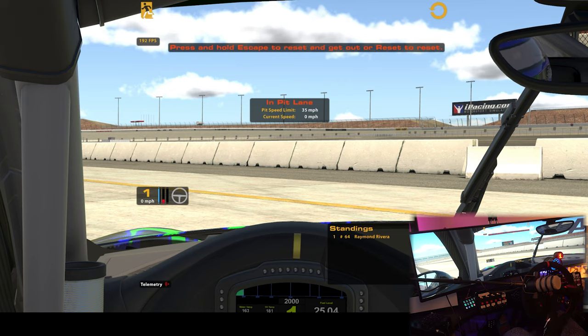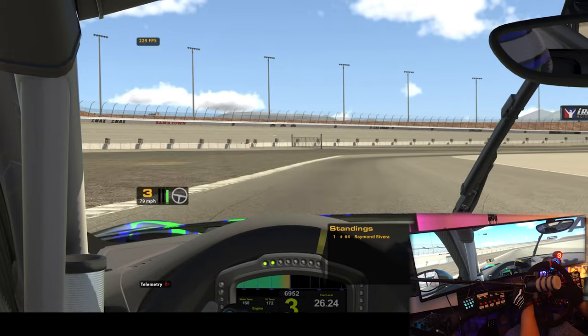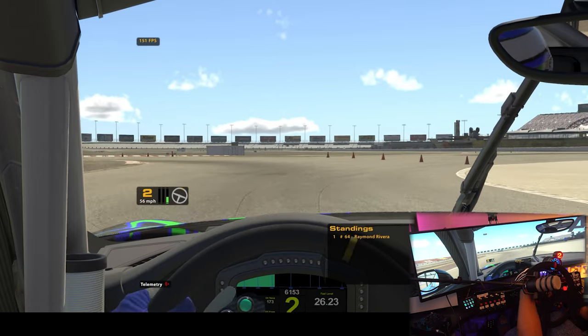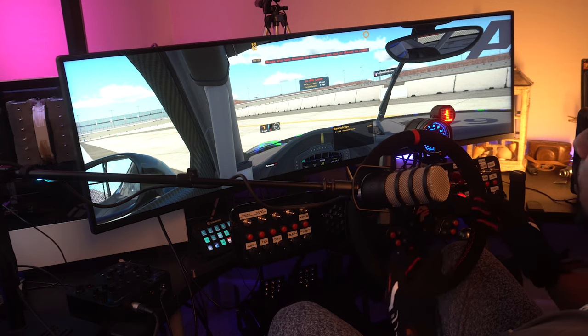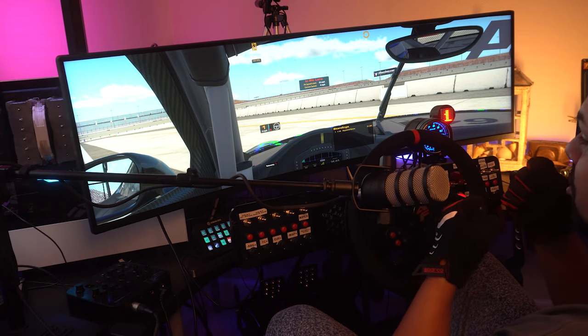Now there's some infield things, there's some curbing that is a little bit different, and maybe it's been updated since iRacing has been at this track. To what I experienced on the track, there was a curb on one of the inside turns that he told me to basically go over, a right-hander, that is not really present here. There's just a little bit of a rumble strip, but not really an actual curb. So things are a little bit different visually, but I do gotta say, as far as what I'm feeling in the rig, it is pretty darn close.